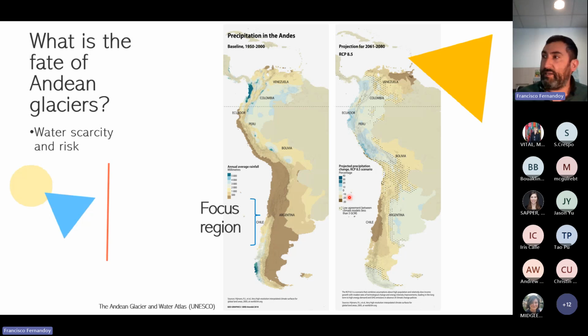But we are also located right on the border between the semi-arid region and arid region, mostly to the north of Chile, and the more humid part of the country to the south, where exactly in this part the future climate scenarios are showing that the precipitation is going to decrease, like in the right panel here. You see that the modeling for this scenario is showing that the precipitation could decrease up to 30%, which is actually quite a lot for this part of the country.